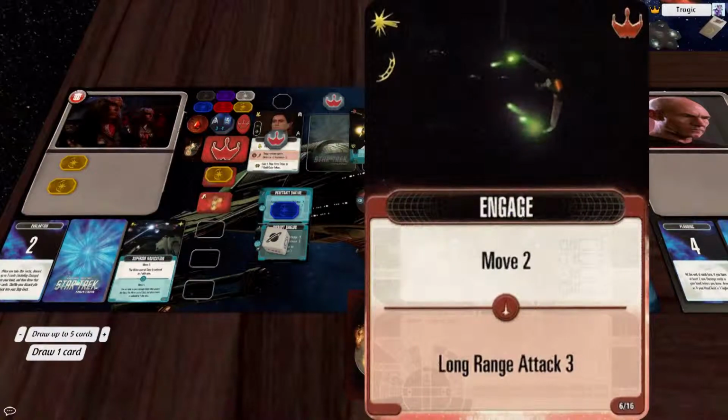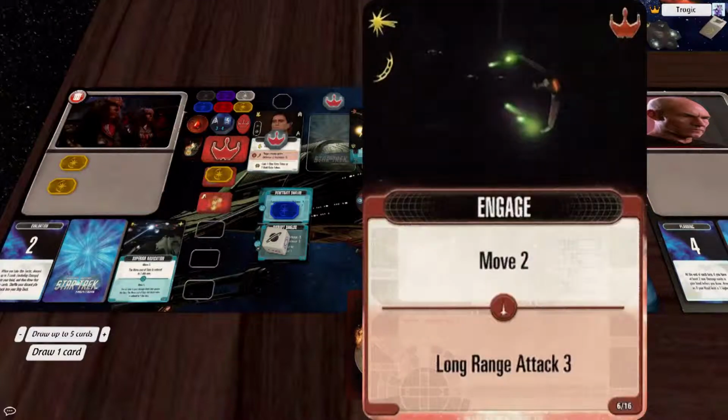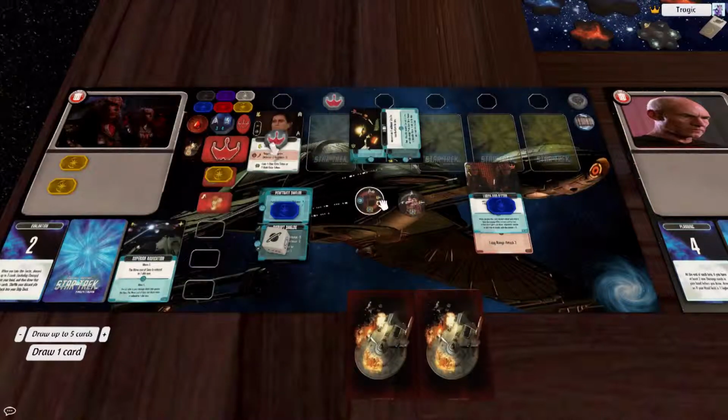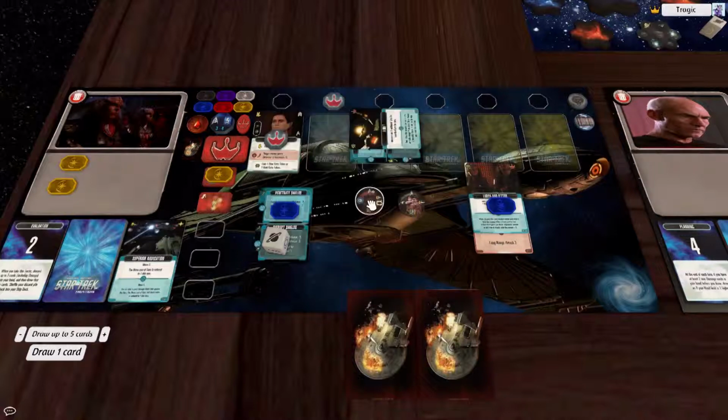In the long range thing, we do 3 long range attack, and we want to pump it with the captain card, which gives +3. Her captain card gives +3. Everyone else gives +2. So this is actually 6 long range attack. But we need a blue mana. So we tap Wei Yung, which gives us a blue mana token. That's now 6 attack, which beats this because it is 8 -3, which is 5. So he's dead in the long range, doesn't even get to attack.